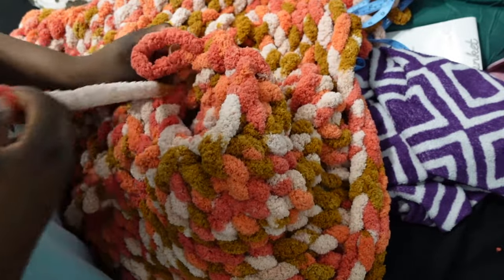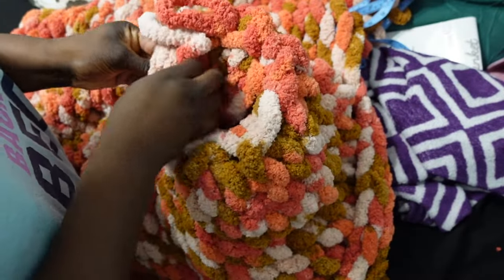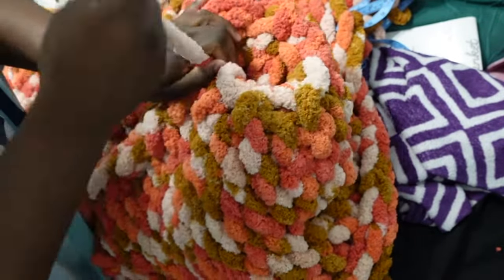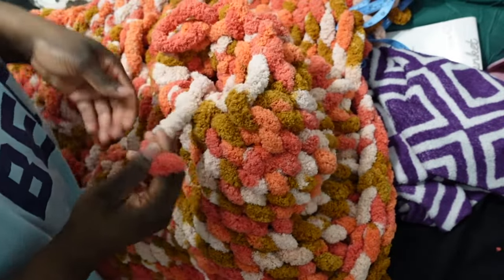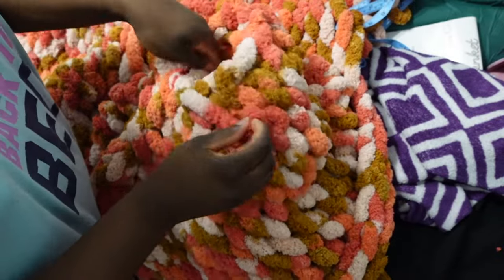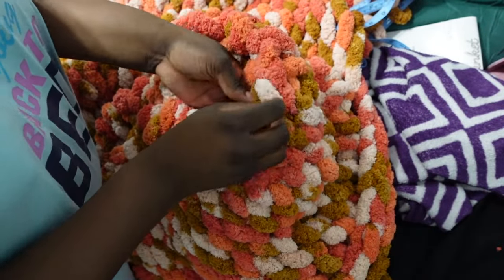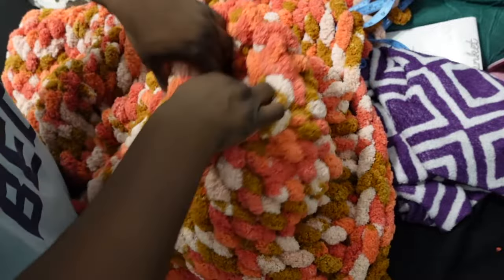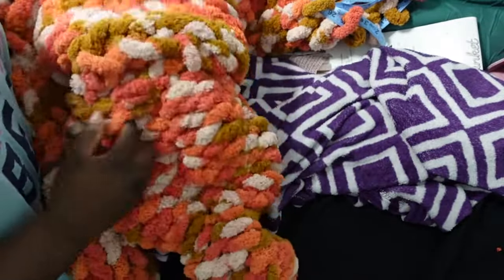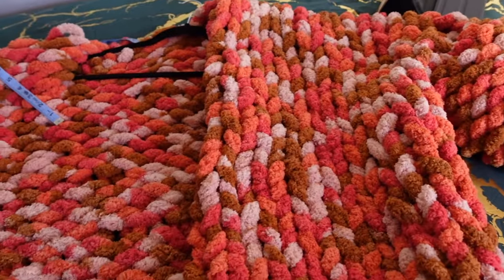It would have been better off just doing a straight sleeve, but now I know for next time. This is how I tie the sleeve onto the rest of the jacket — once you tie it, that bad boy is not coming undone. I was thinking about burning the ends but I don't want to ruin the look of the jacket, so I'm just putting it in like how you sew with needle and thread. Although I said I'd come back tomorrow, I ended up staying the whole night until my yarn was done.